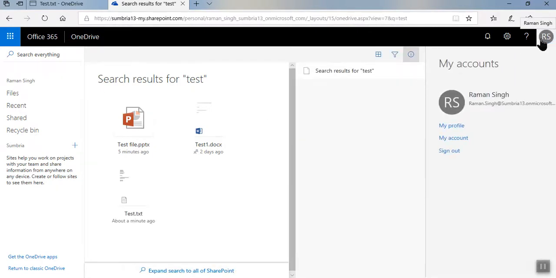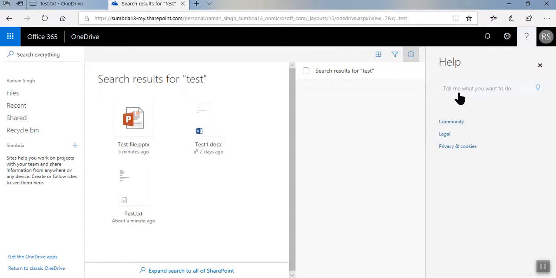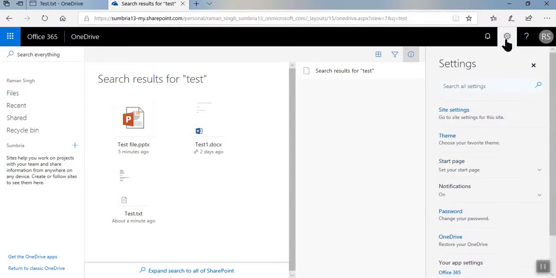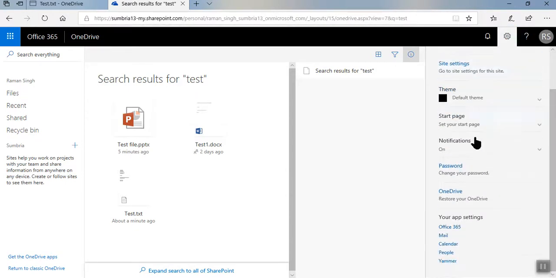If you click on your name, you can click on your account, change your picture, or sign out from OneDrive. Here you can get help. You can open the community, legal, privacy, cookies. Under settings, you can change your password. You can restore your OneDrive. Here you can manage all other apps like Office 365, Mail, Calendar, People, Yammer.